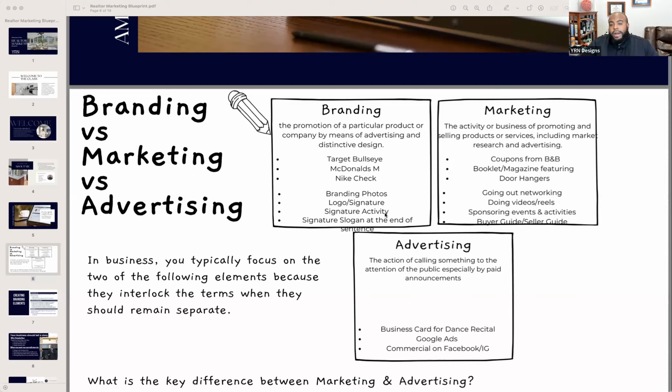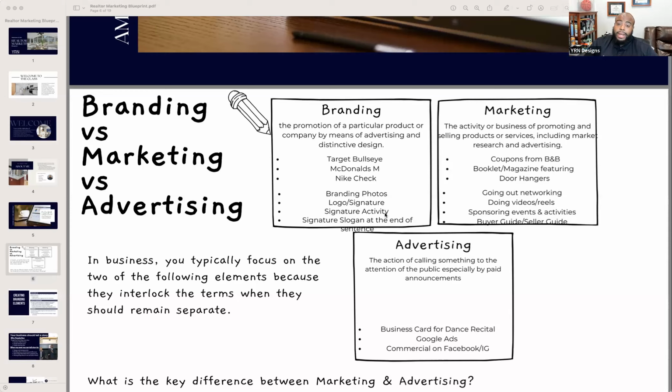Businesses do that. Bath and Body Works is constantly doing coupons. Or if you're a magazine individual and you're putting advertisements inside those magazines that we all see, businesses will advertise in there and individuals will advertise as well. Or door hangers. If you're in a community or working out, you probably see them for grass cutting and things of that nature. You'll see companies put door hangers on actual doors in order to advertise.